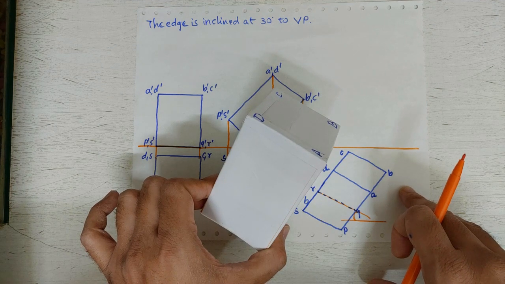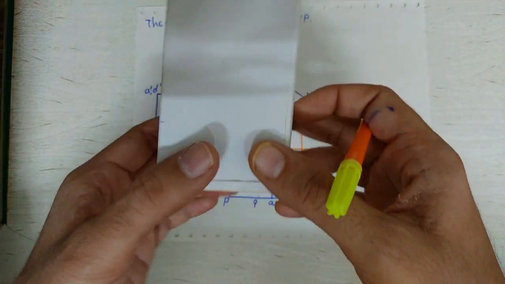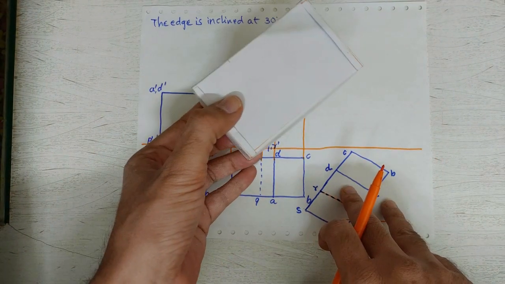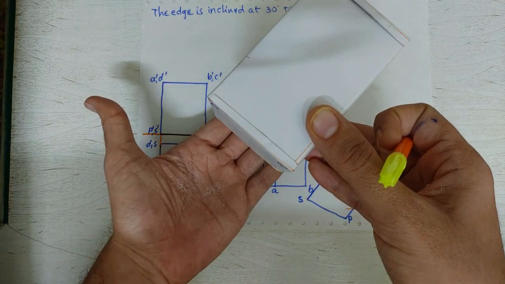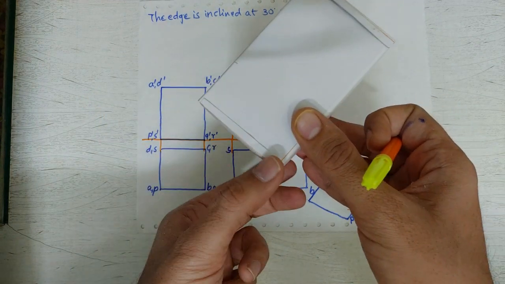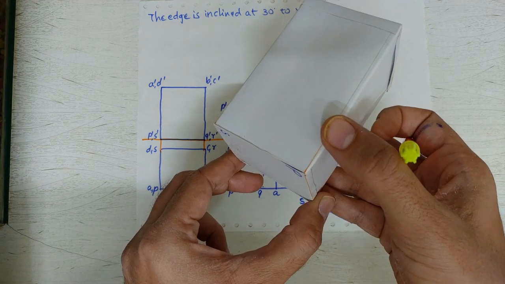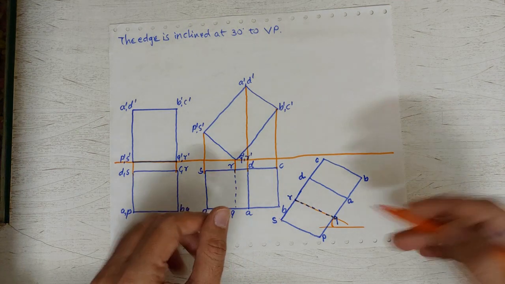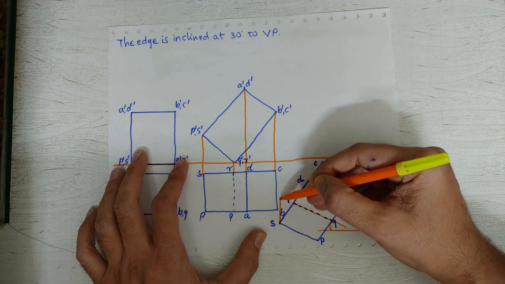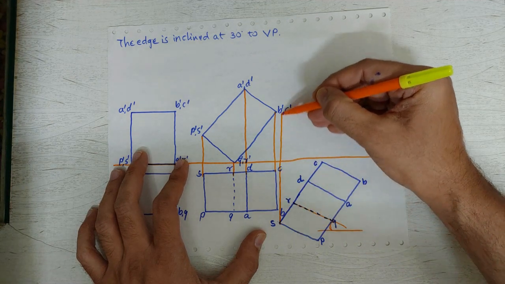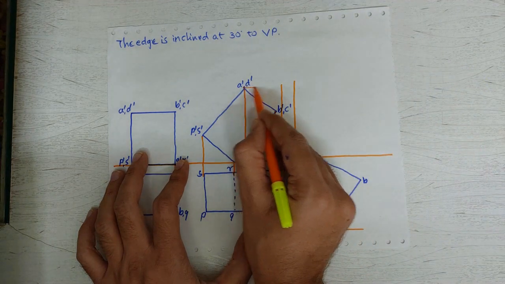Now we need to obtain the front view, how it looks from the front. If I put it in front of you like this, the second step is like this. Now in the third step, what we are doing is we are tilting this edge with some angle with VP, right? So it should be something like this. So let's see now what front view we are getting. For that we need to take projections from these points as well as from these points.